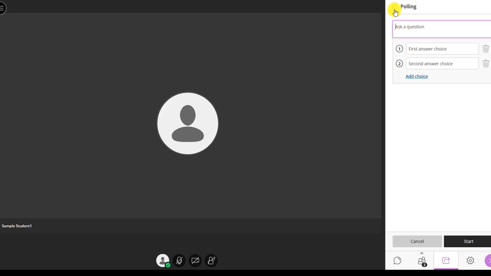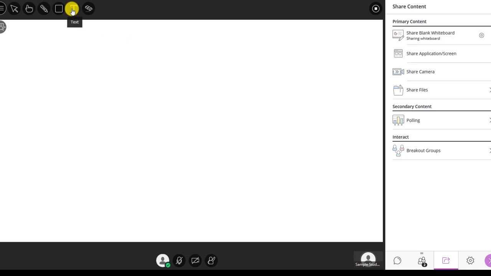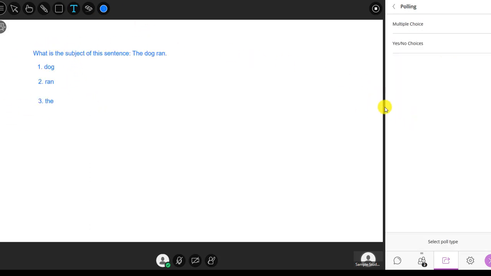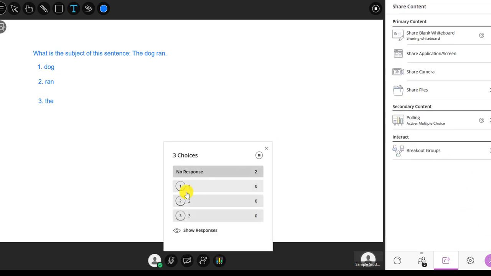You could also have it displayed on the whiteboard. So if you use the whiteboard tool in Ultra, you might have the question written out on the whiteboard. So in this case, if you have it typed out on the whiteboard, you can just go to the polling area, choose multiple choice, and then not even type in a question, just have 1, 2, 3, start that, and then they would be able to associate it. So if you want to get it up quickly, that's one way to go ahead and do it as well. And again, people can poll in and you can show the response.